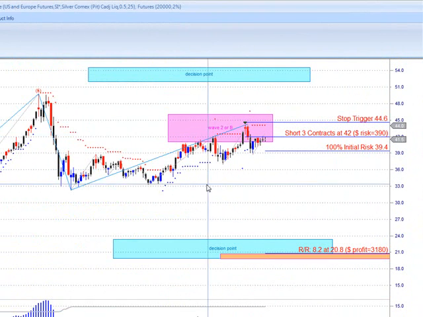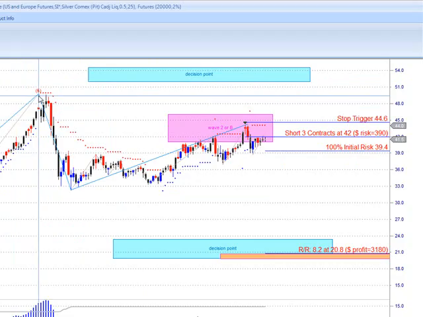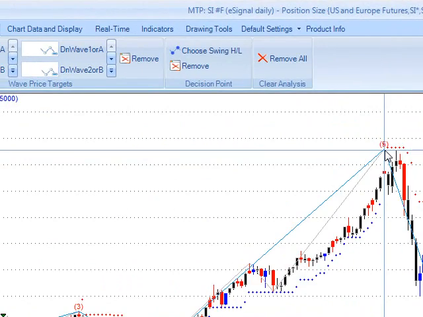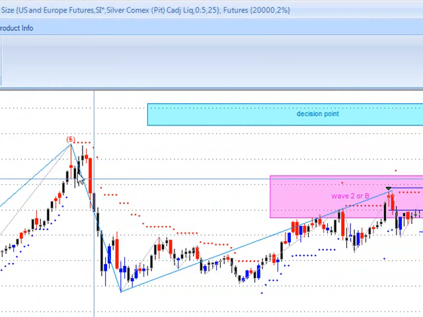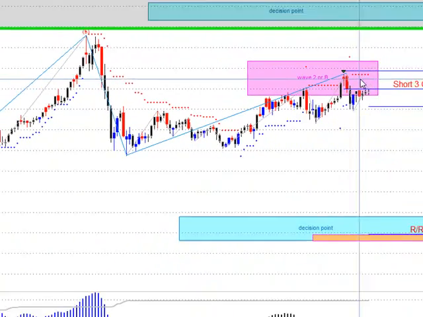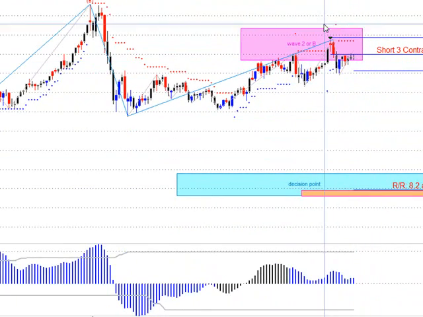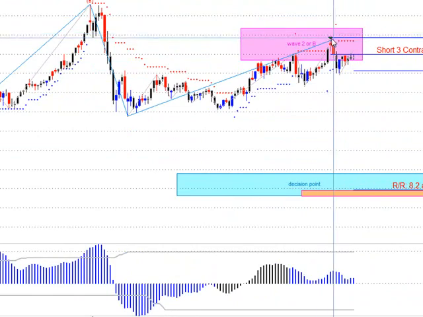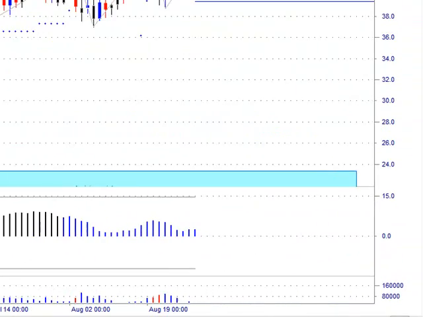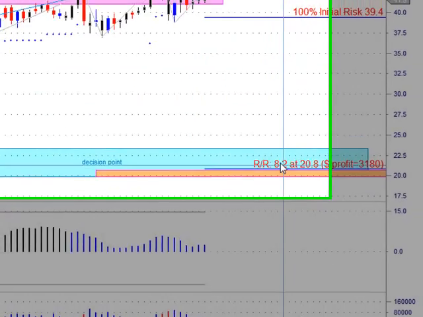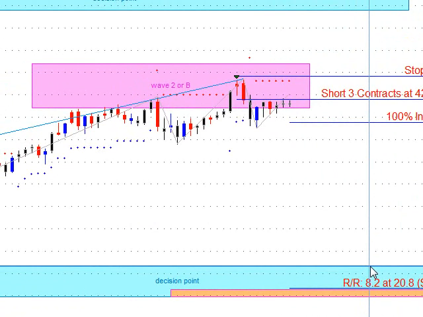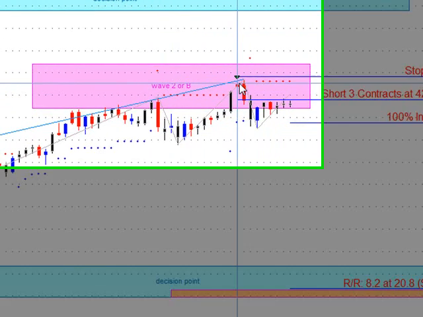Similar pattern in silver. Silver, we had gone 5 waves up. That almost got to the all-time highs in silver back here. We got a correction to that. What we're going to look at is wave 2, since this is a major resistance back here. I projected the wave 3 down here. You can see we did have a sell signal back here in silver. And your next major support, again down around 2080, would be the wave 3 down. The DP off the wave 4 sits around 2340. But this is still an area we're going to watch.